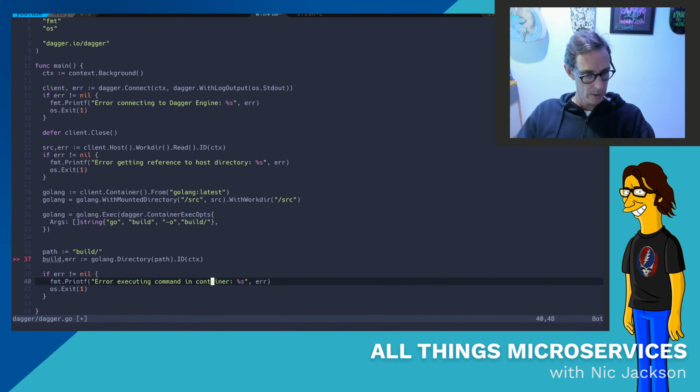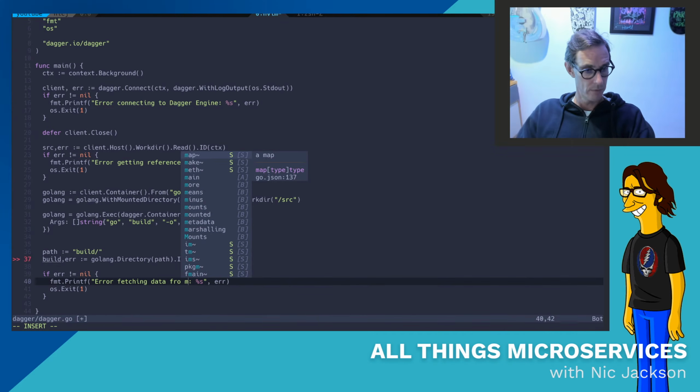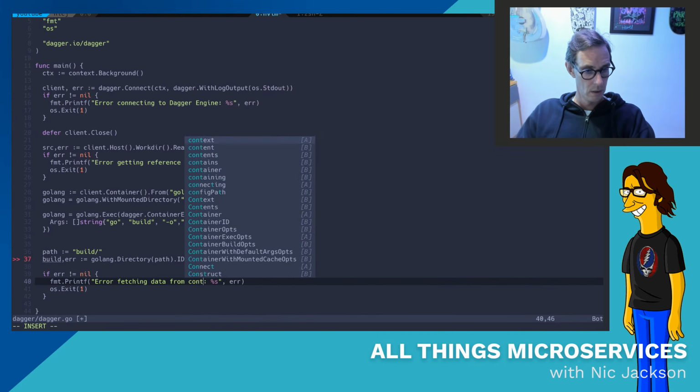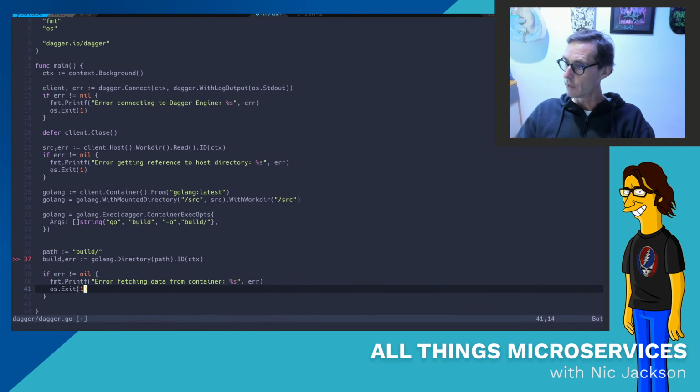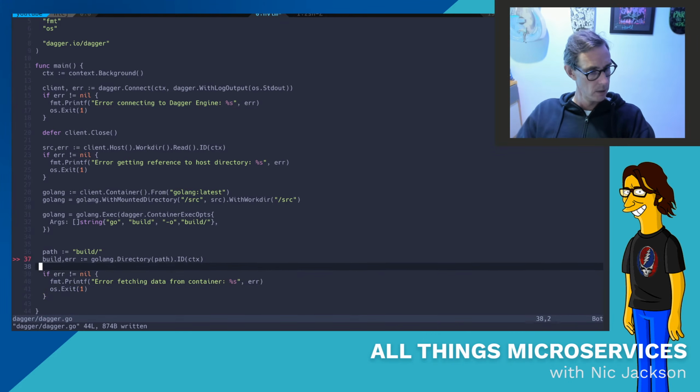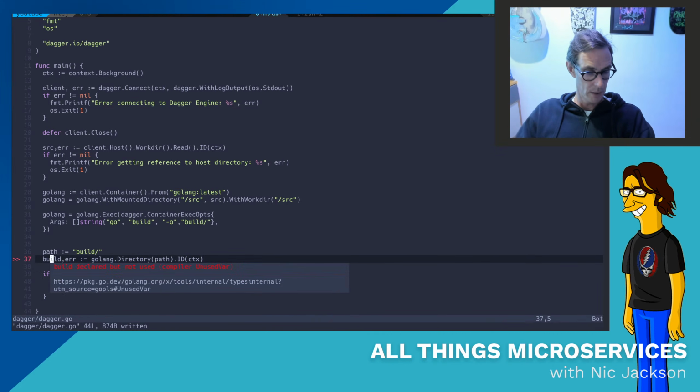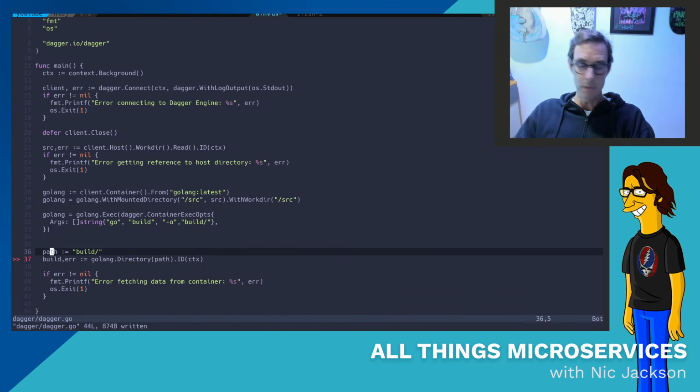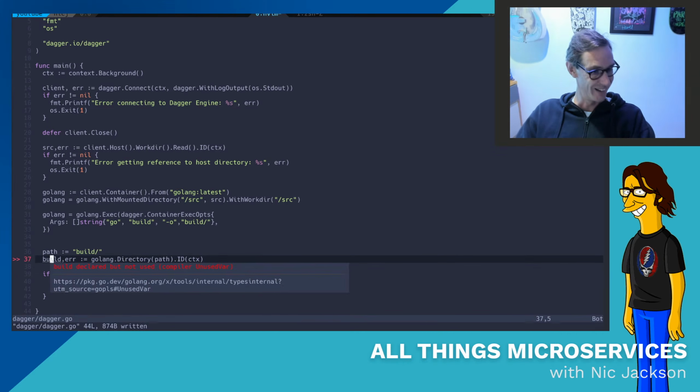Error fetching data from container. And if we do get an error, we are going to exit. Right. So now what we also need to do is create that build folder. You know what? I'm not going to create that build folder. I'm going to show you how I know that I need to create it.